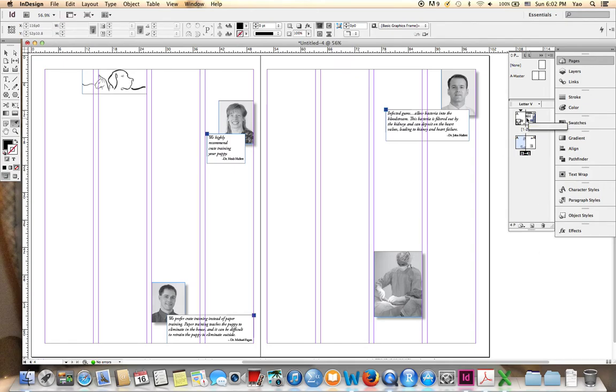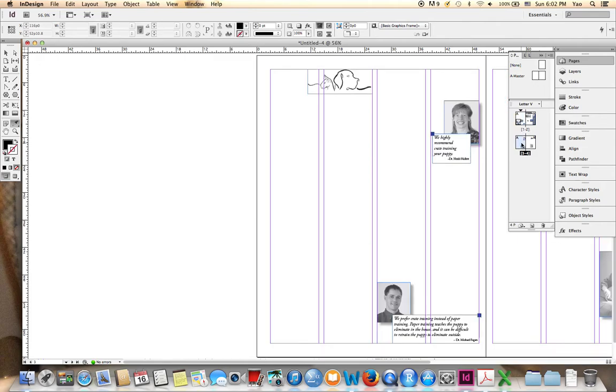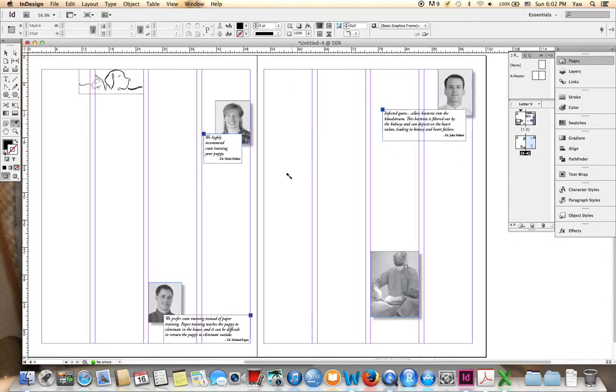You can see the front page, the back cover, second page, the third page. There will be a lot of text, and we can't use the eyedropper to format the whole newsletter because that will take a lot of time. So in order to format all the text in the newsletter, or sometimes in a book, we need to use paragraph style and character style to make things easier for us.